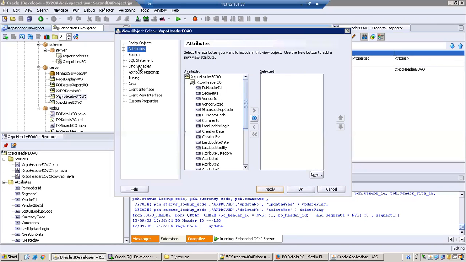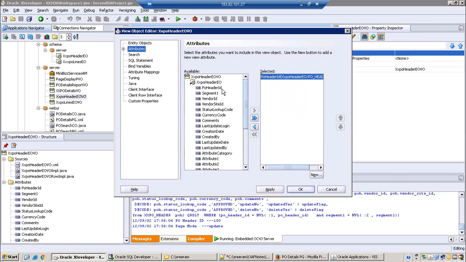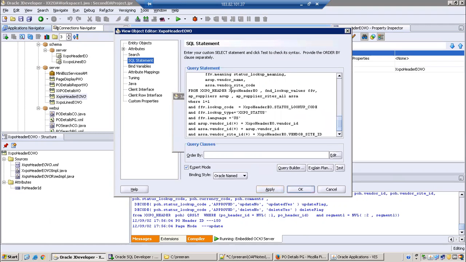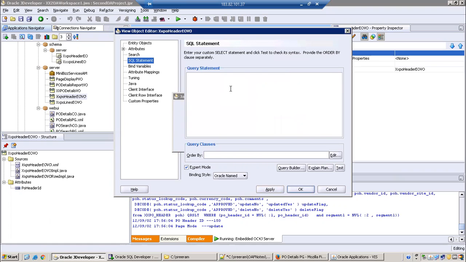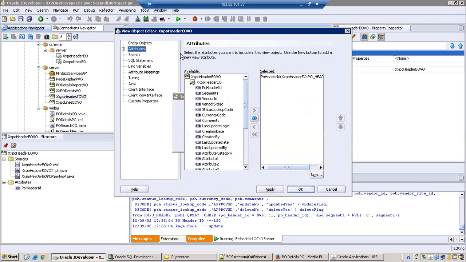That's fine. Now what you do is click on select statement. One minute. There are some other issues that will come up, but that's fine. We can solve them one by one. I'll just select one column as of now to satisfy this bug. Now I go to SQL statement and remove this existing one, and just re-enter my query. I removed my query and re-entered the same query. Click on apply now and check the attributes again.